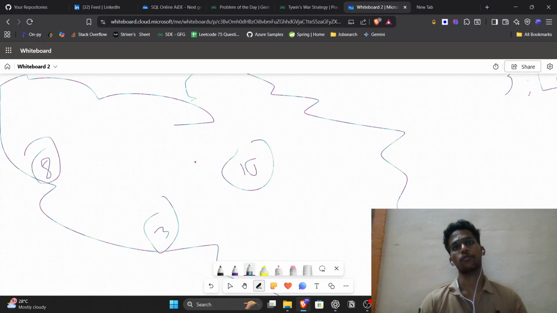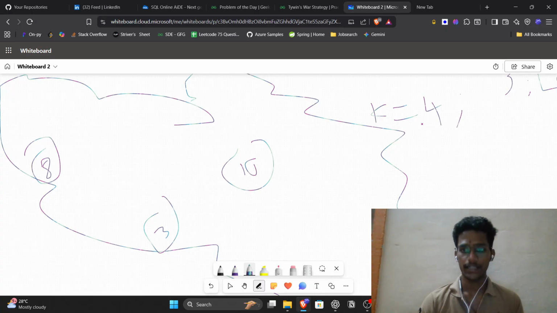So we are given troops, and we are given a number k equal to 4. To win that war, we need at least n divided by 2 troops, so that we could win that war. And those troops which are divisible by k are known as lucky troops.